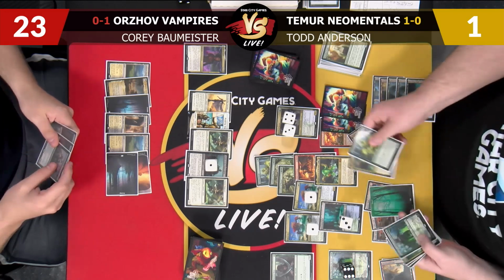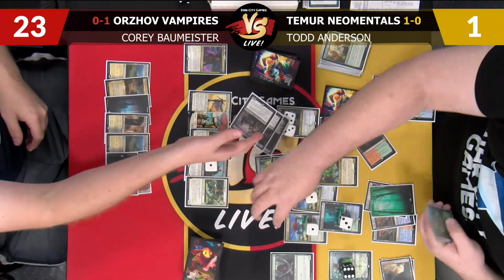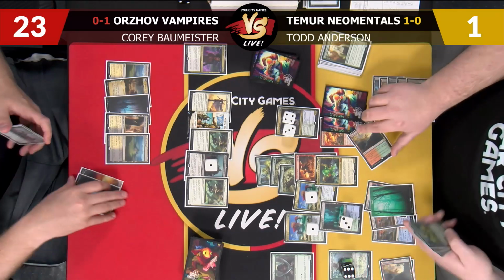Oh, I had a Leafkin Druid as well. Let's see. I don't know. Yeah, you just Omnath me for 21, and then you attack with that, and that's enough. Yeah, and then I think I just kill you with 2 Omnaths, just because I have Leafkin, this, and then this for 7. That's spicy. That is spicy.